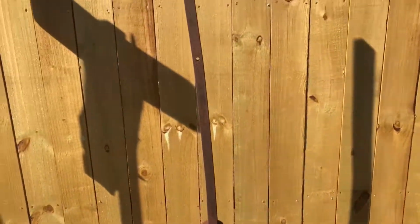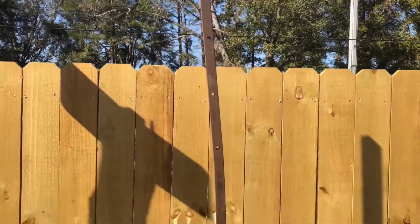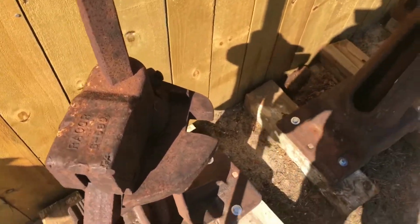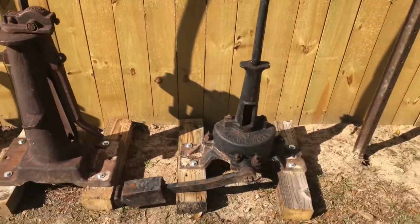I've got some old targets, but I'm looking for some better ones to put on it and get it going again. It's froze up right now, but I'm going to get it loose. Just got to do a little work, and I'll get her working. The rest of them all work. So we'll move on down to this one here.